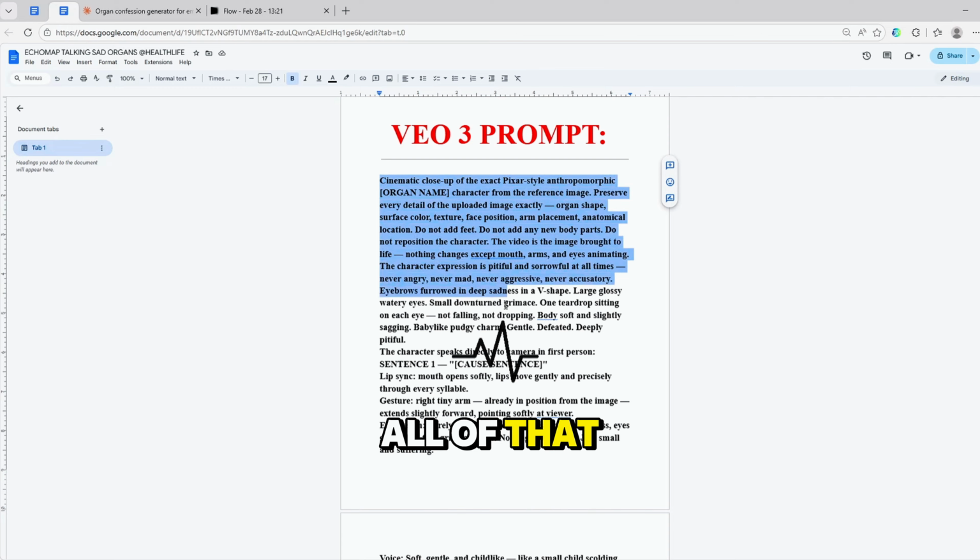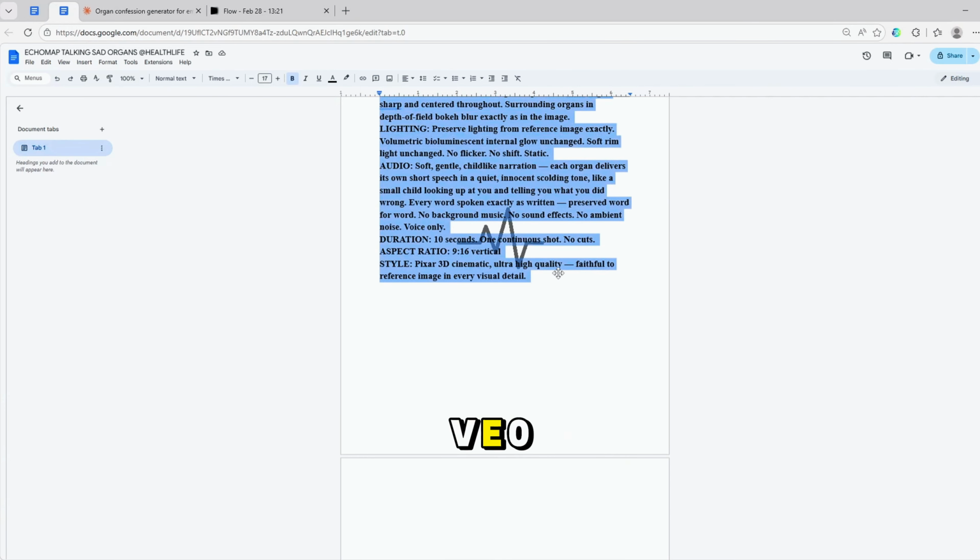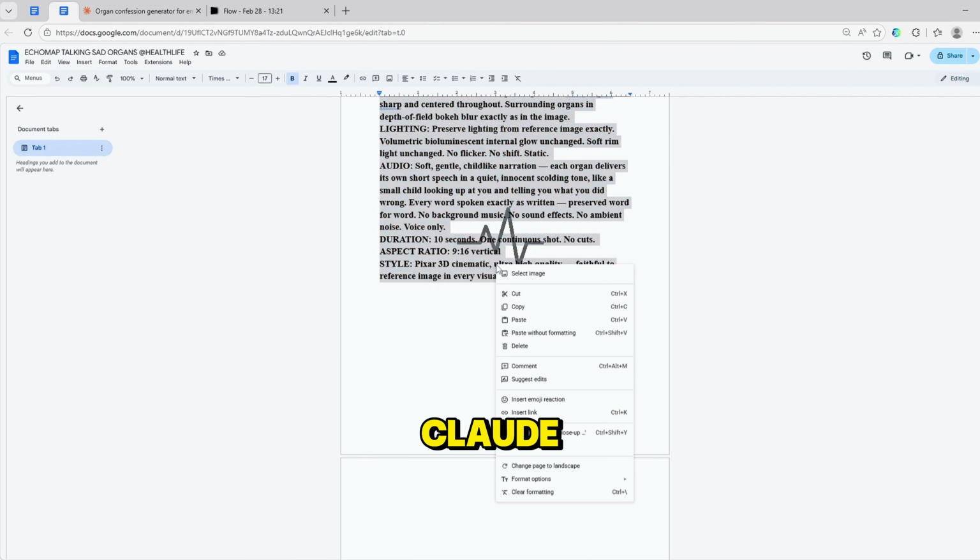After you finish all of that, go back to the Echo map and copy the VEO3 prompt, then paste it into Claude.